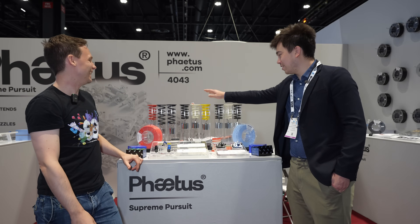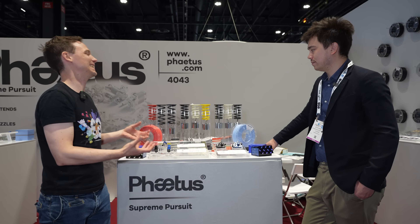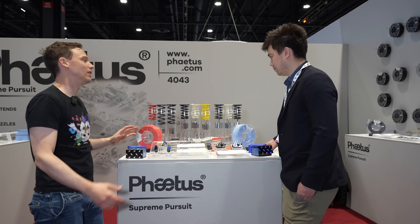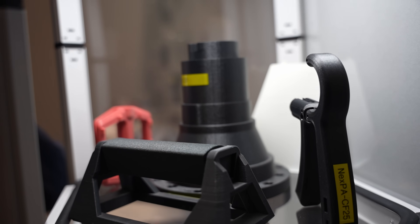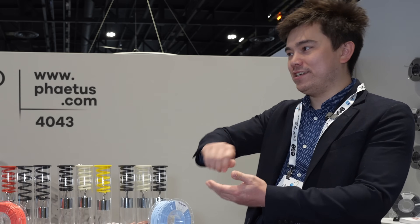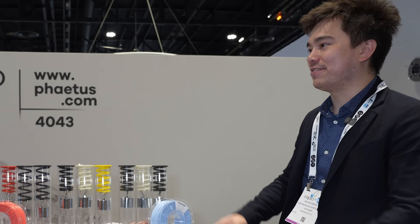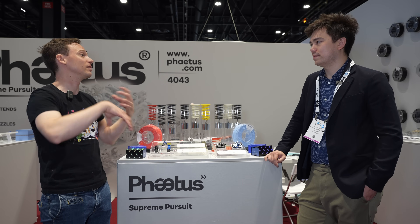We've also got some filament samples back here — and you've got some weights hanging there. We now have our own filaments. When we do testing, there is the issue of creep. For six months, these samples were loaded with one kilogram of weight and just left there. We looked at how much creep is in the material over that time and tried to change the formulas of the base polymer and carbon fiber content to minimize creep over longer periods.